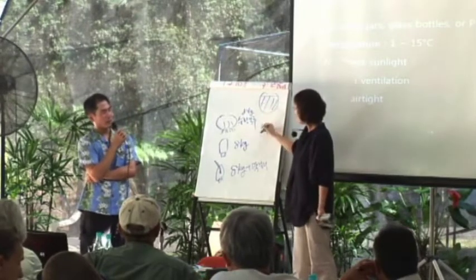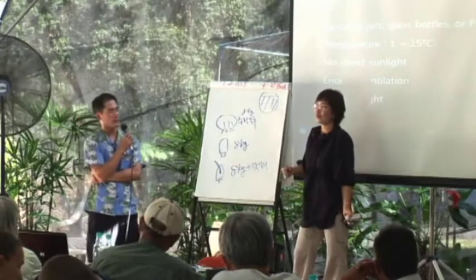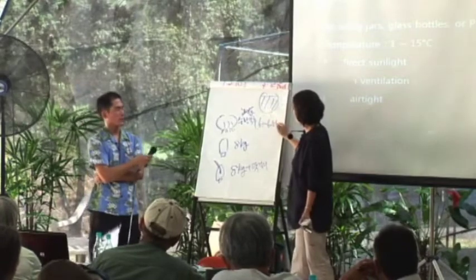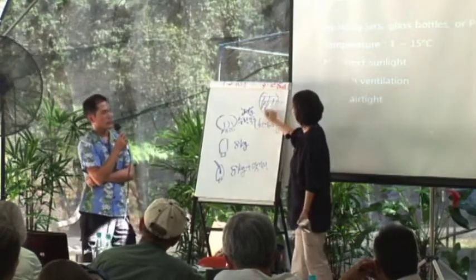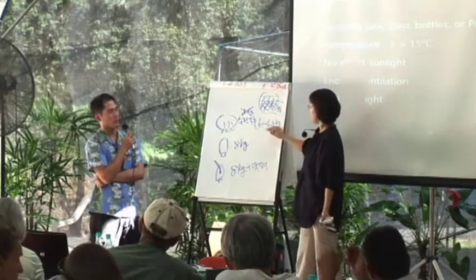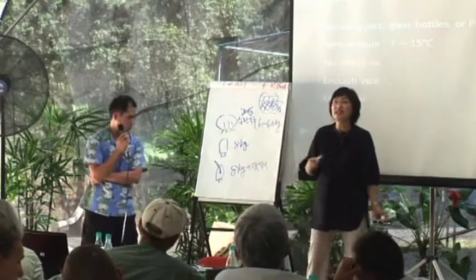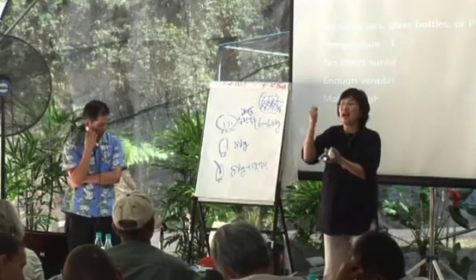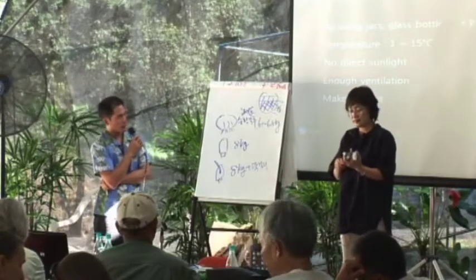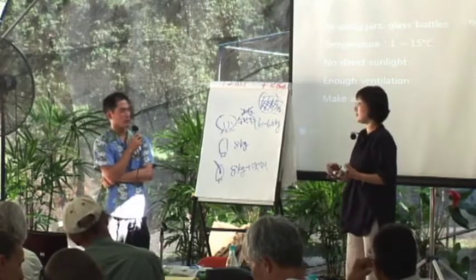So you don't use 8 kilograms, but 6 to 6.5 kilograms, to get your container two-thirds full. You don't just put the garlic in as it is. You have to crush it first.